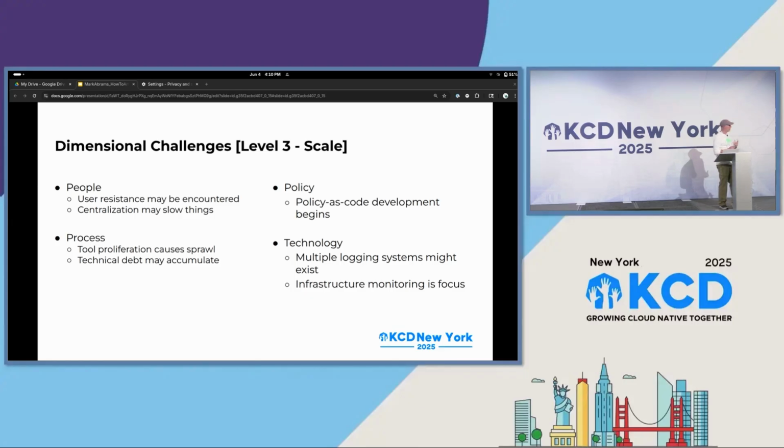But what I'm trying to address here in this talk is that I think if you look at where you're at, you can actually go further and you can do greater things with the organization. And reach those business outcomes. And that's what it all comes back to, is what are the business outcomes? Notice in the dimensional challenges, I don't list any business outcomes because the business outcomes are unique to every institution. And so those get defined by the business as to what those would be.